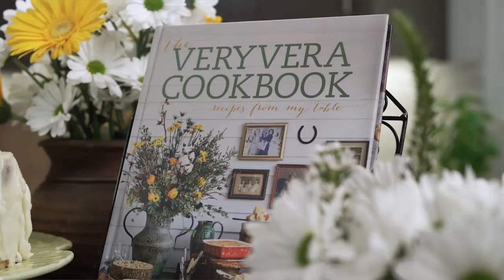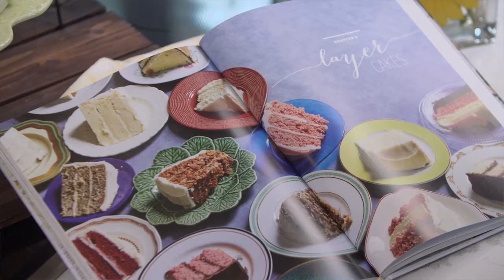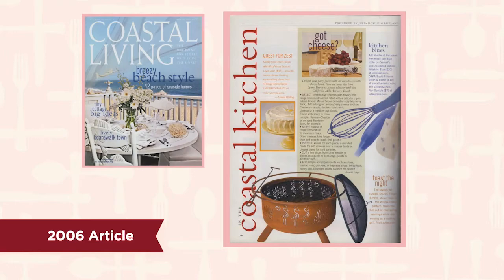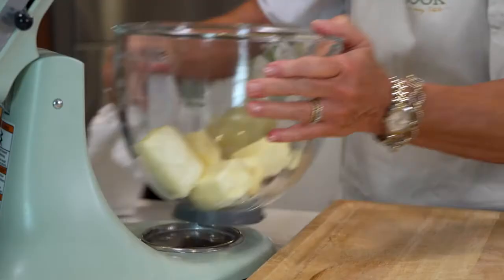It speaks to the cookbook and the fact that a lot of the recipes were famous before you ever knew the recipe, which is very much the opposite of a normal cookbook. This had already been featured in a couple of magazines. So 2011 with Southern Living, and then very recently I was featured again in Southern Living with their In Her Shoes article. And then Coastal Living Magazine also did a piece on us in 2006. So the lemon layer cake has had a little bit of publicity. So let me go over with you what I did.